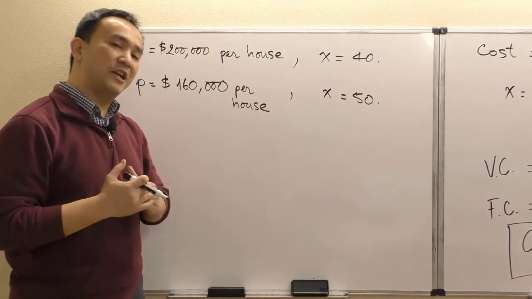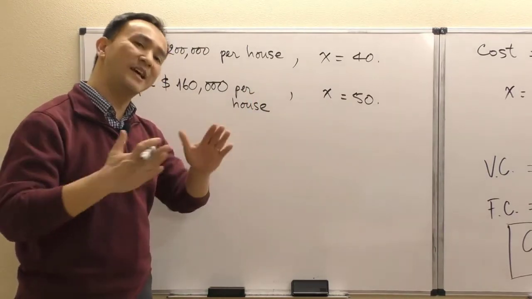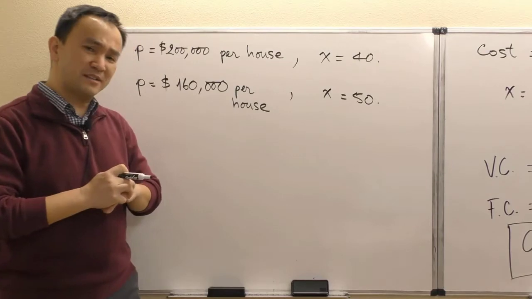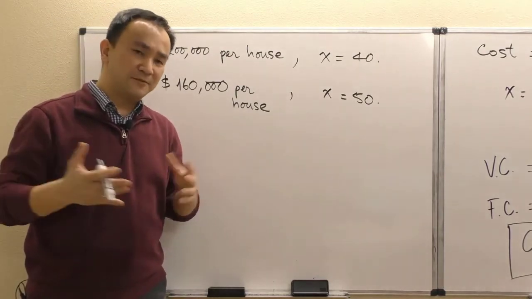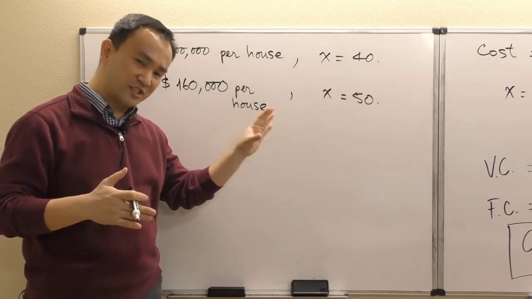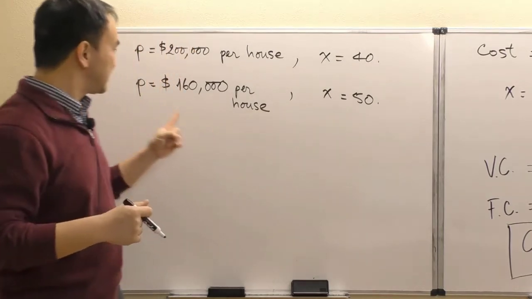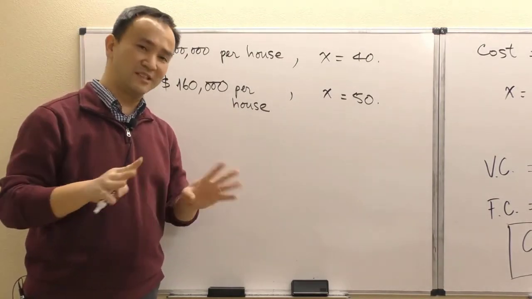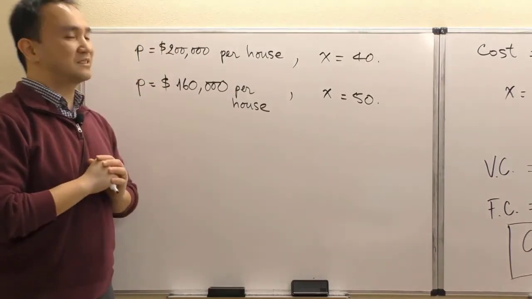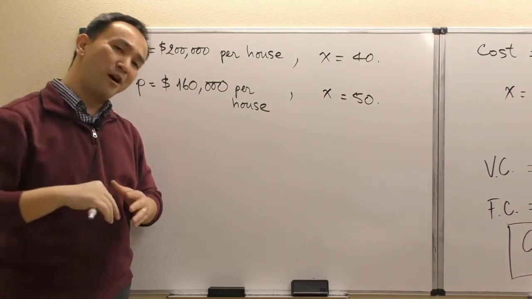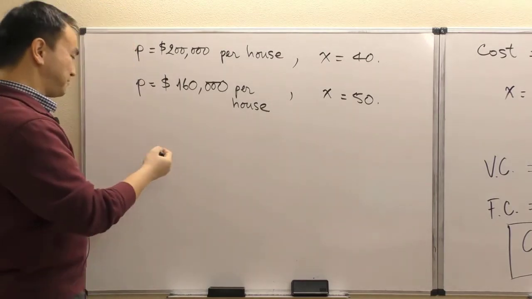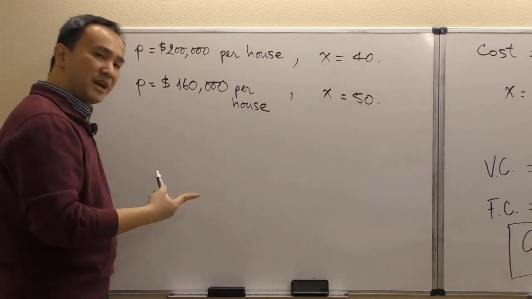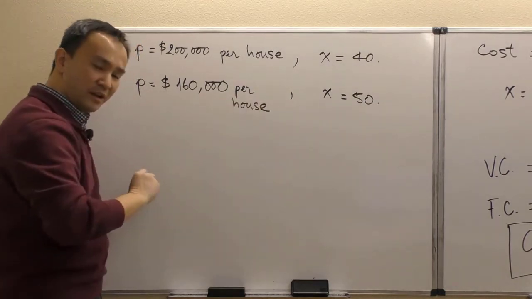In a lot of finite business math courses, demand and supply are mostly linear equations. Let's stay on that simple side. I'm not saying that outside of linear relationships, demand and supply can't be other forms of equation. But right here, let's assume a linear relationship, even though the problem didn't say that. It doesn't hurt, because I only want to give a general picture of how the entire process works.